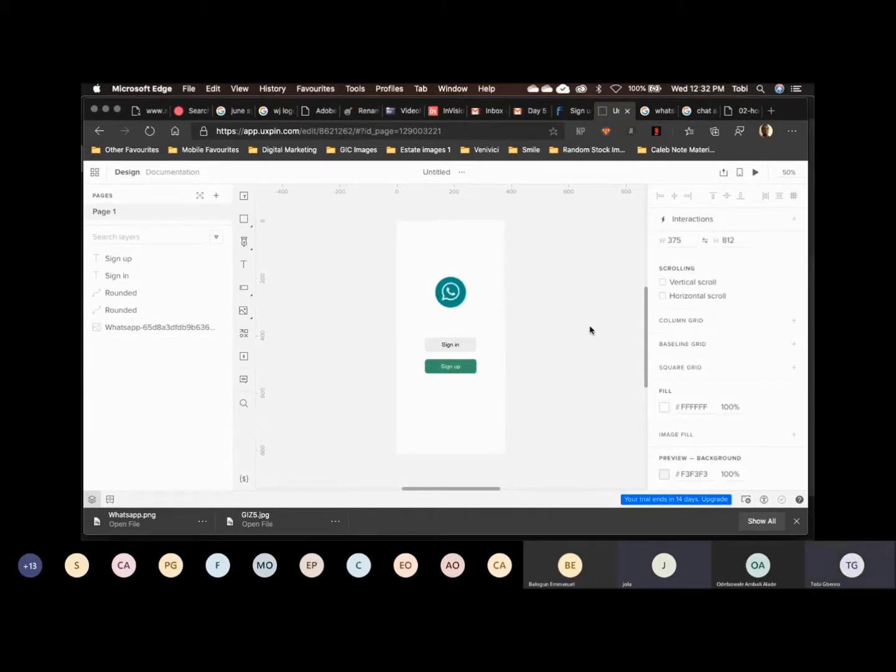But this is the thing we are supposed to do. This is the first screen on an app. When you open an app, this is the first thing you see for you to sign up, for you to log in. This is what we want to first do, just to make sure everybody understands how it is done.